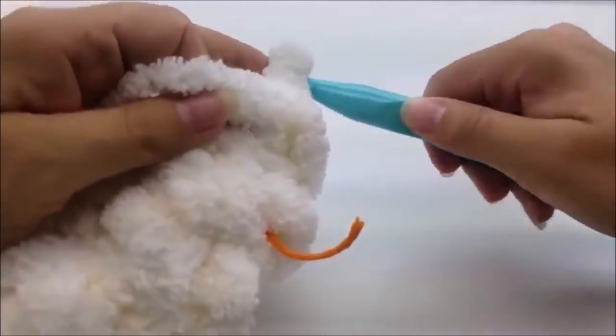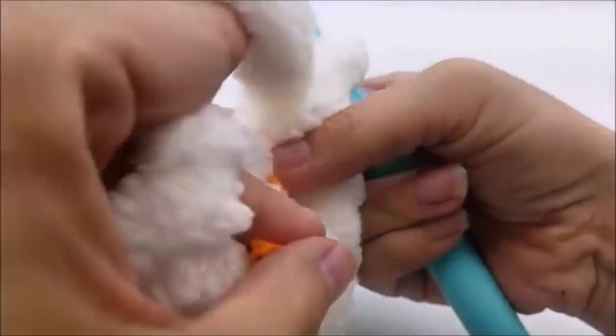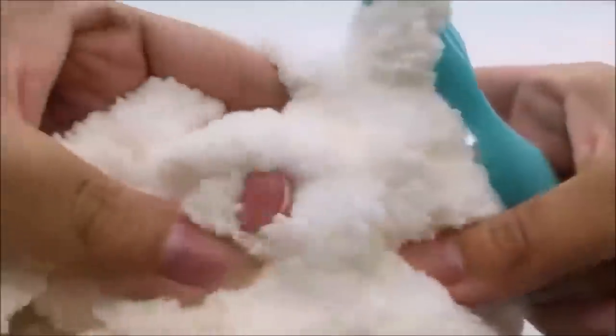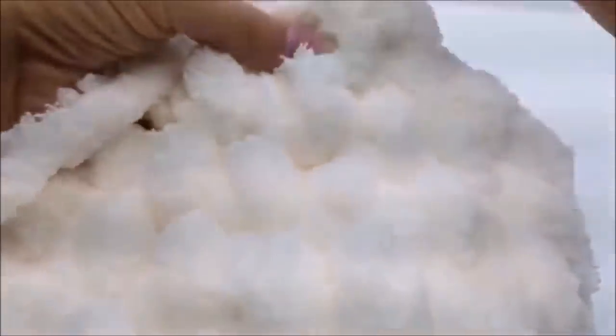So once you get your 8 rounds done and you still have your 20 stitches, and you make it back to your stitch marker, what you want to do is pull it out and move it up. Now I'm going to do one single crochet in the first 7 stitches. 1, 2, 3, 4, 5, 6. Oh, running out of room. And 7.